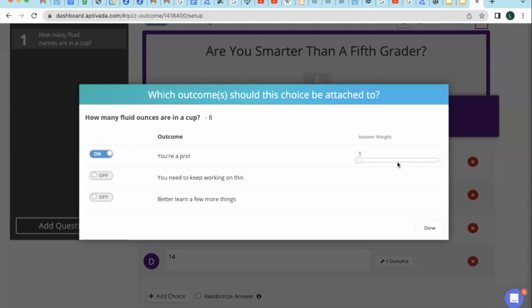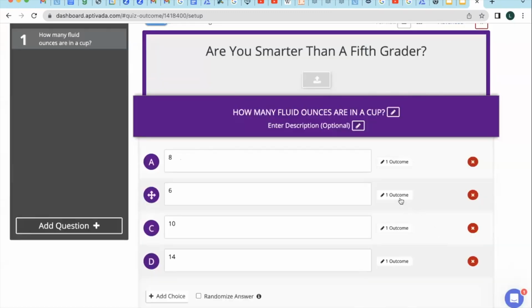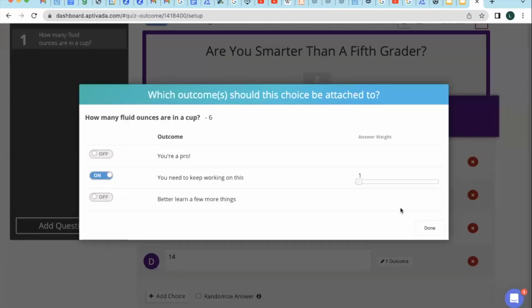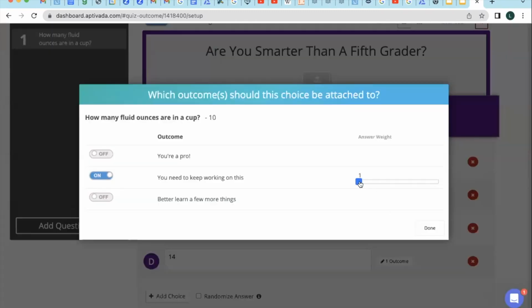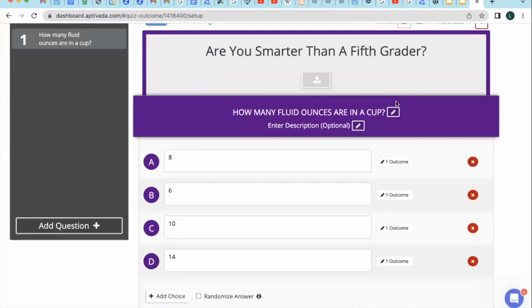And then, when I'm here in the outcomes, I can also weight that. I can give some weight to be like, you know what, since this one is the correct answer, I'm gonna weight 10 on this one. This one, I'm not gonna give any, but for the 10-ounce one, I'll go ahead and give maybe 3 points for weighting.